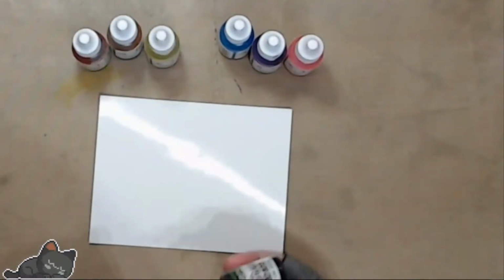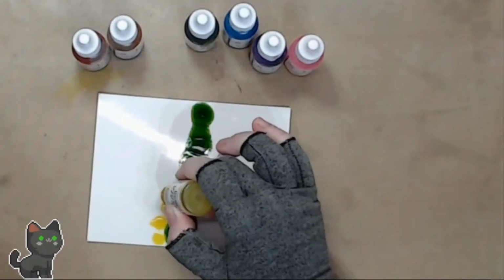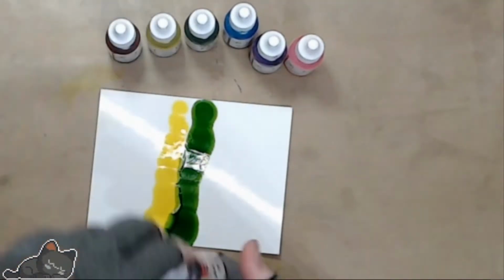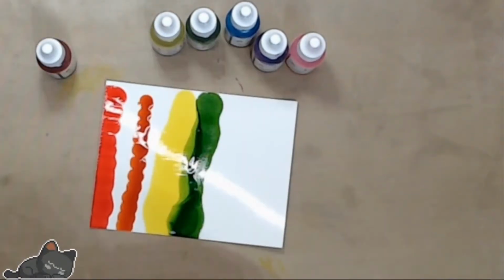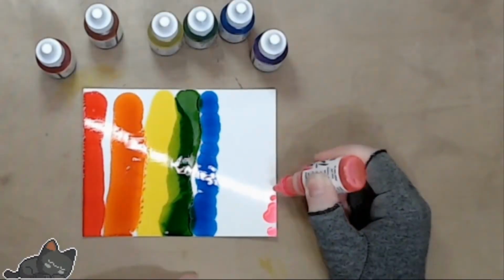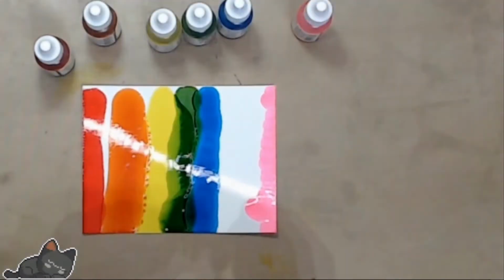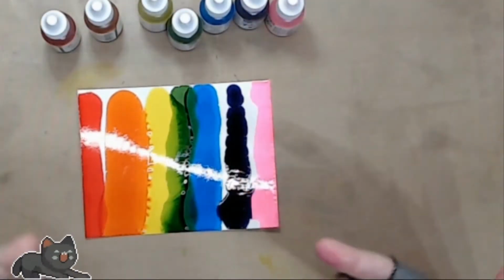Then, you know, I had to do it. I have enough colours to do it. Have to do a rainbow. So I just did some dots along, and watching myself do it, I can tell why. But when I did it, I was really annoyed because I didn't go all the way to the end. And so I had to do a second layer with each colour, and it didn't look quite as smooth because things were starting to dry.